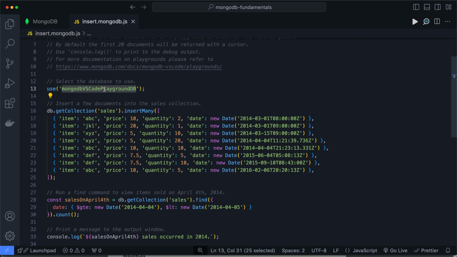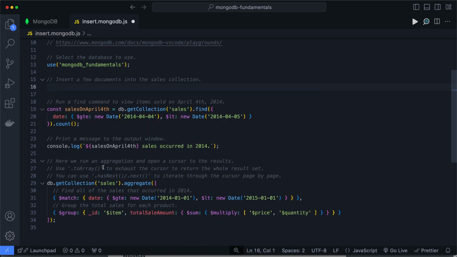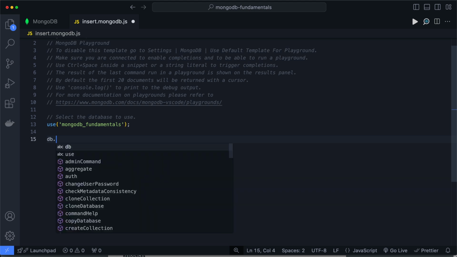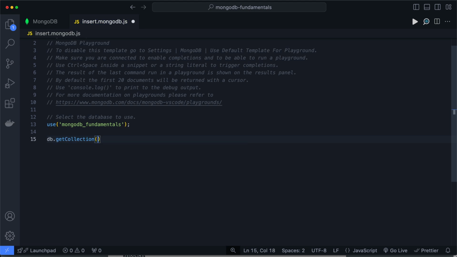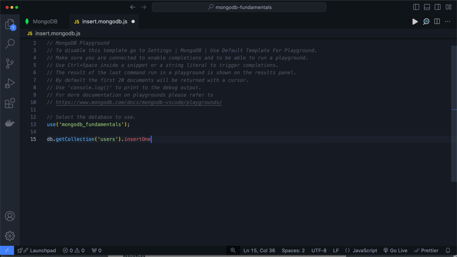Let's say I want to create a new database. I can say use MongoDB fundamentals. So you can create the collection with db.getCollection. It's gonna be created automatically for you. Let's say I wanna insert a record.